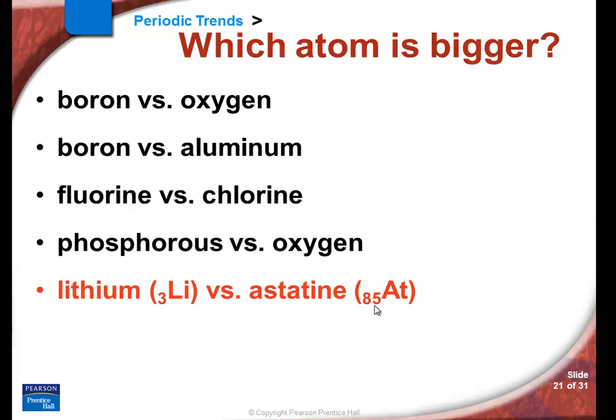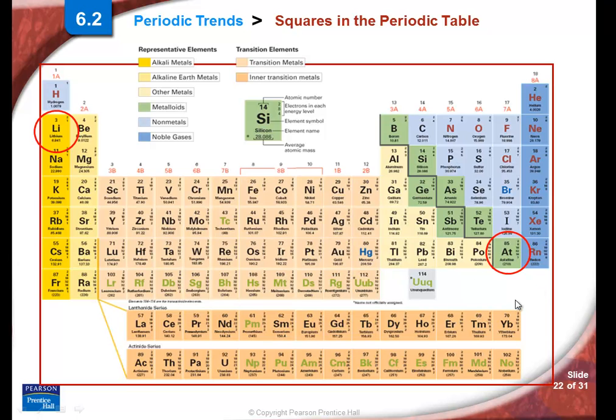Okay. Now, finally, last one, lithium, which has 3 electrons, versus astatine, which has 85. If you can find fluorine and chlorine on your periodic table, astatine is way down at the bottom of group 7A, right below iodine. So, interesting, astatine has 82 more electrons than lithium. So surely it must be way bigger, right? I mean, look how many periods. It's in period 6. Lithium's only in period 2. So all those shells must be contributing to a much larger radius for astatine, right?